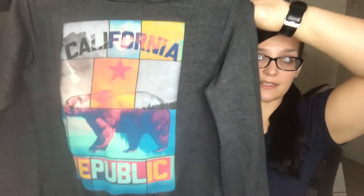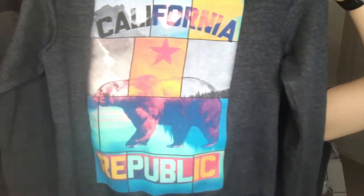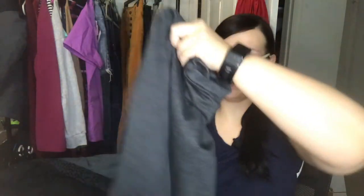Oh gosh. All right, this next one, the brand is Bowery Supply and Co. And I picked it up based on style because it says California Republic, which I think will sell just fine. It's a size medium. This charcoal gray sweatshirt. Yep. I mean, I can squeeze myself into a medium at some point, I would keep this for myself too.